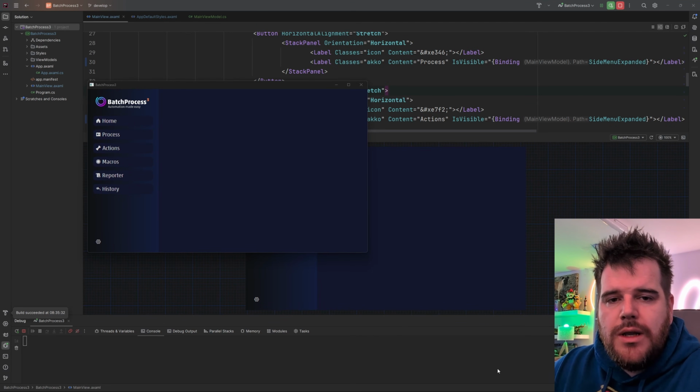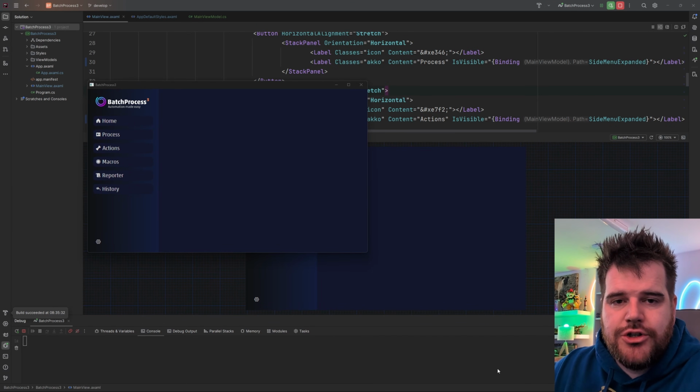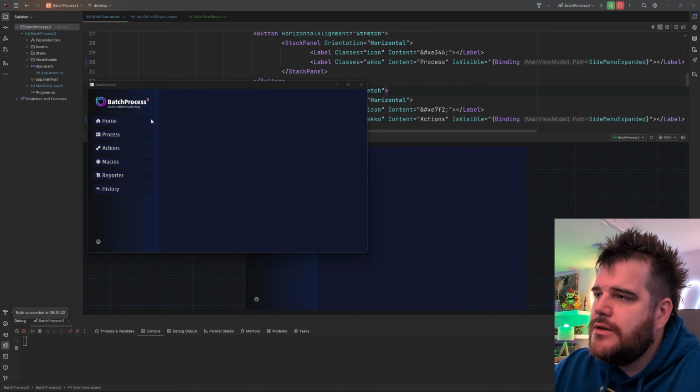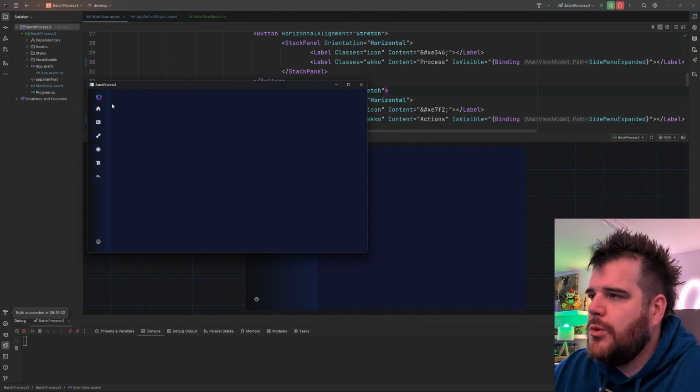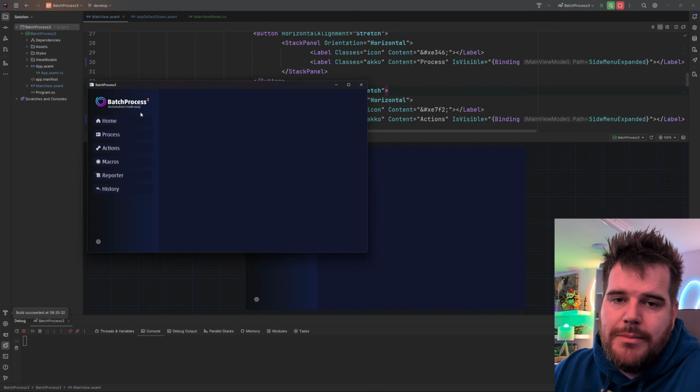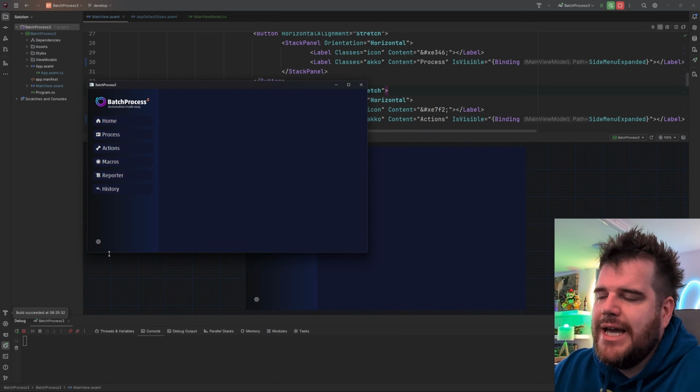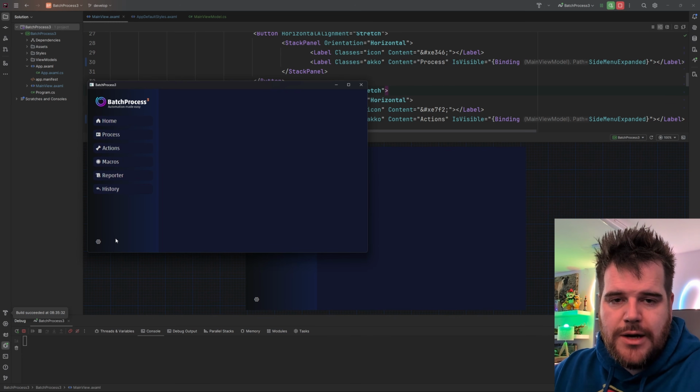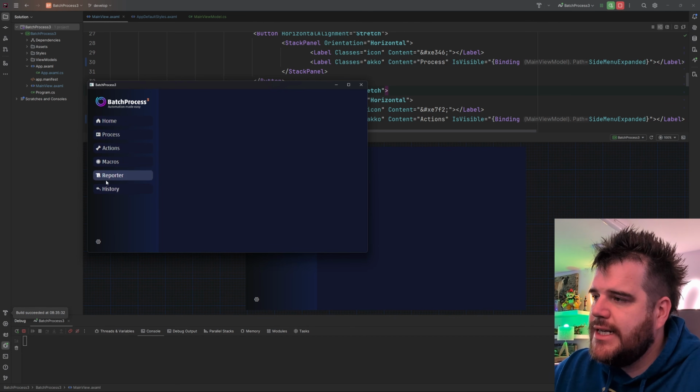In the last video, we made the side menu collapse and show and worked on a few animations. So now we have this application here. If we double click, it will hide and show the menu. Next up, we really need to do the pages now before we can go any further. Without pages in the application, we can't really navigate.